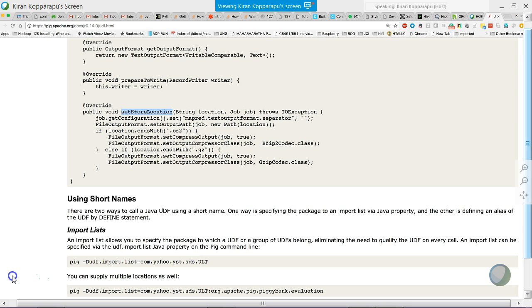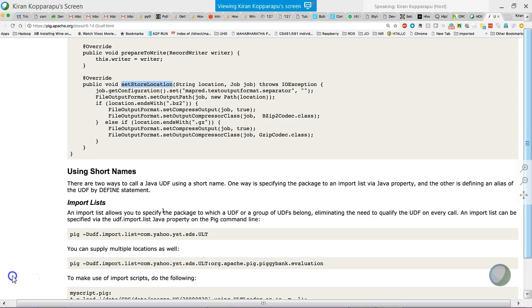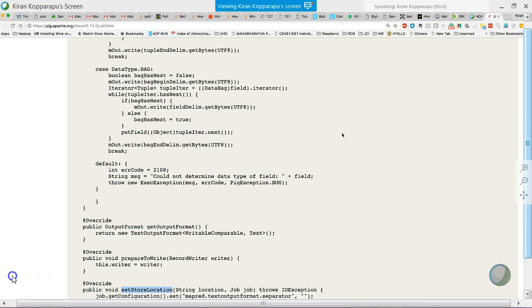At a high level, this is about the UDF. If it is not clear, next time we'll try to take a very simple example, just an eval function. I don't want to confuse you with accumulator, algebraic, and all kinds of extended things. Let's try with a small thing, and once it is complete, that will be good. I'll show you exactly the running code, maybe in the next class also.